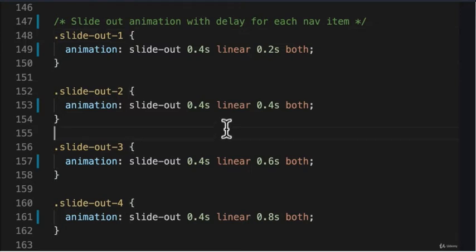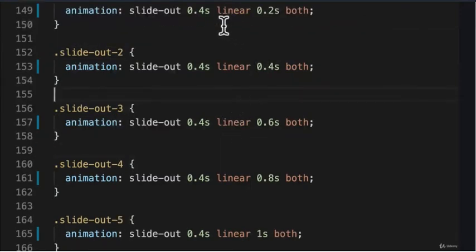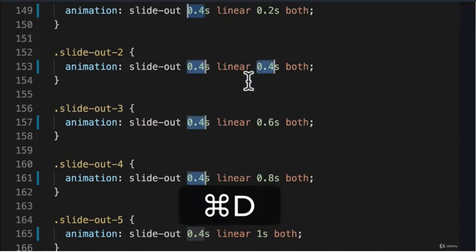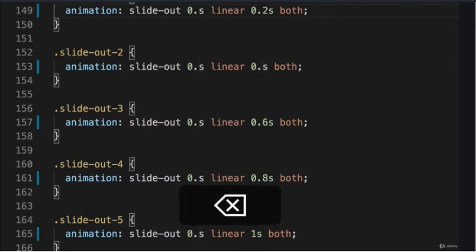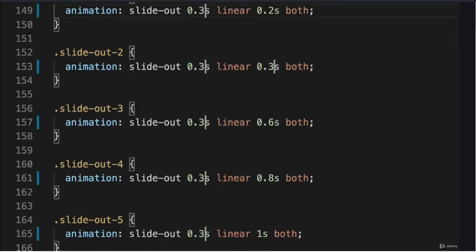Awesome. So the next thing is we're going to make the duration slightly less. So we're going to copy our 0.4 seconds here. And I know we're going to change this delay, but we're actually going to change all of the delays, so that doesn't matter. This time I'm going to use the right arrow key to be on the right side of what we selected, backspace, and then add a 3.